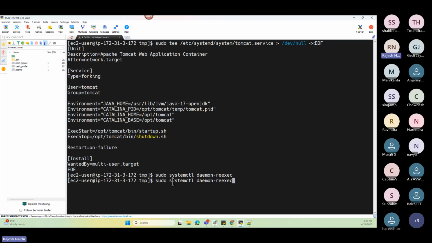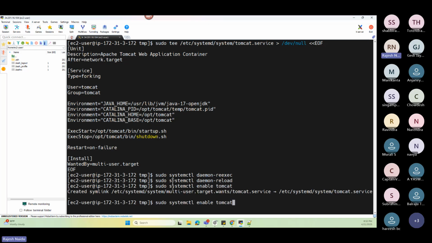And next, systemctl daemon-reload. Next, systemctl enable tomcat. Okay. And next, systemctl start tomcat.